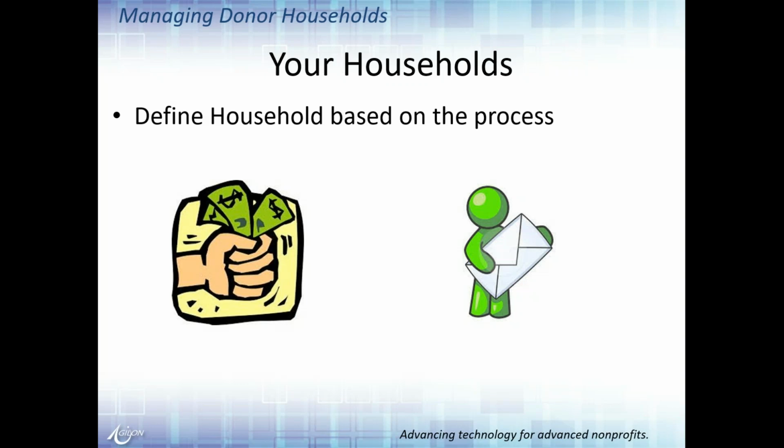So instead of basing it on a physical address and a family unit, we might be calculating household giving based on a constituent and their significant other, or whoever else we might be tying together to create that kind of household giving. So I want to talk today about how to maintain those two types of household records within One, and some of the ways that we've modified our processes to handle those.